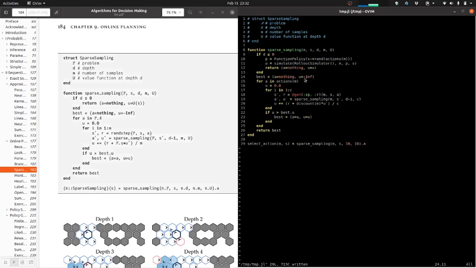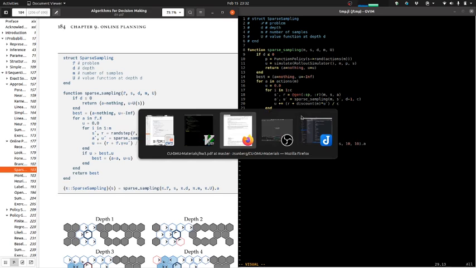So that's basically the way we adapt an algorithm like this for homework 3. The first step is to replace this function with select action, and then the second step is to go through and replace all of the calls to that fancy P with all of the POMDPs.jl calls. So hopefully that gets you started if you're stuck.